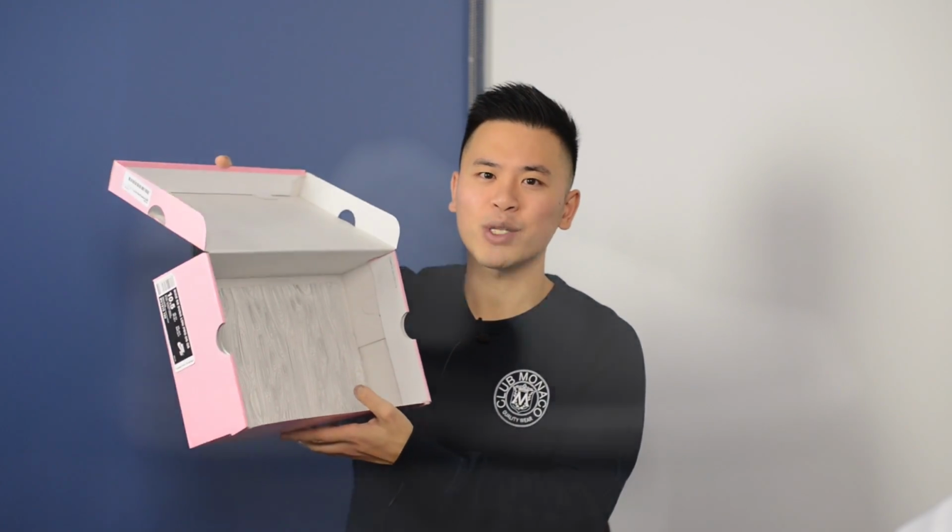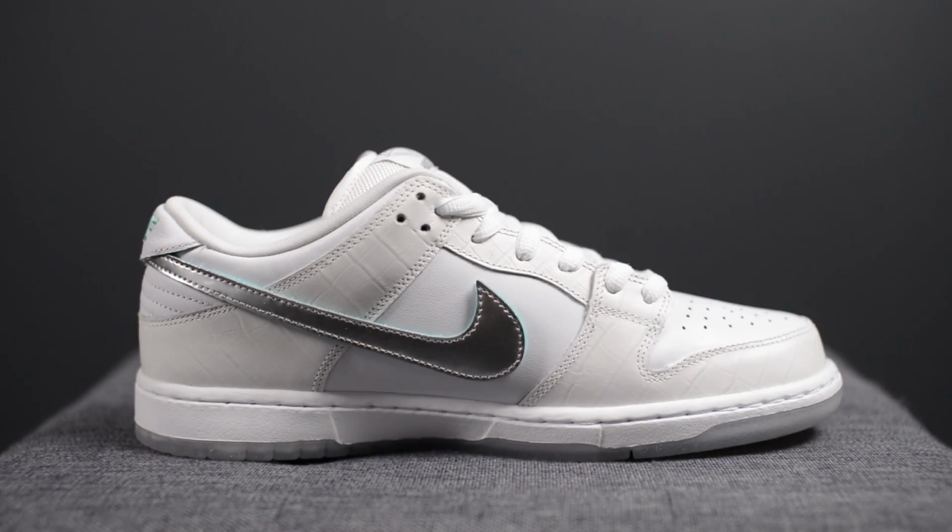So these white diamond Dunks come in the iconic pink Nike SB box. Of course, we have the large Nike SB logo at the top in black, and taking a look inside, I don't know if you guys can see this, but it also comes with the signature wood grain paper as well. Jumping straight into the shoes, this is your classic Nike SB Dunk Low silhouette.